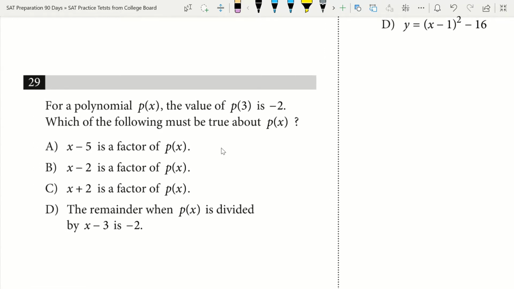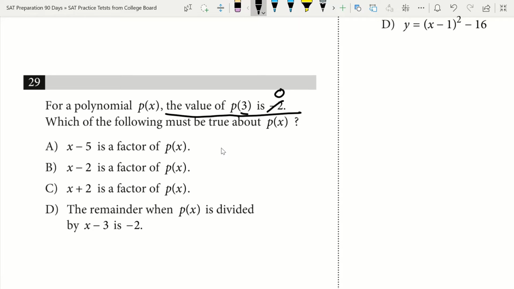Okay, so anytime I see a question that's worded like this, with a polynomial and the value of p of a number just being given, in this case -2, I'd be looking at two things. One, if p(3) is 0, that means it's an x-intercept, which means it would be a root. So in that case, I'd be looking for x minus 3 to be a factor, since this is p(3), because then we'd have x equals 3. So I'd be looking at x minus 3 to be a factor in that case.